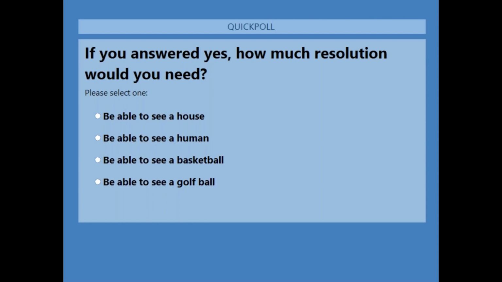And just to follow up on that last question, if you answered yes, what type of resolution would you really be looking for in that thermal map? Do you want to just be able to see a house versus a lawn? Do you want to be able to dictate where a human is versus another human? Do you want to be able to see something really small on the ground? And how small does that thing actually have to be?